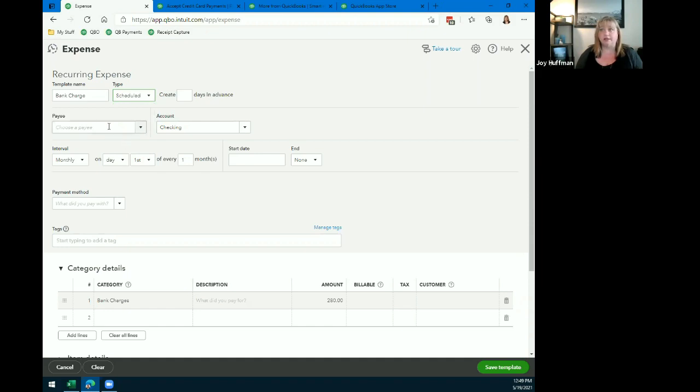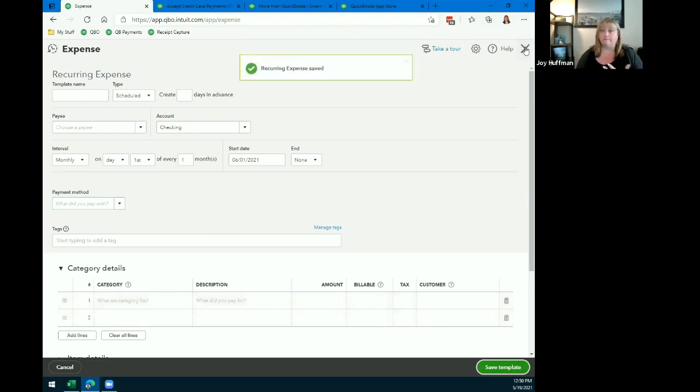This one I'm going to go ahead and schedule. I can put in the payee, which account it's coming out of, monthly, which day I get to choose, when it starts, et cetera. My payment method, you can see I can go through all of these things and make this recurring transaction. So I'm going to start this on 6/1. Let's do it in the future, not in the past. That'd be better. And my payment method, maybe I'm going to choose American Express or a credit card of some kind, however I was going to do it. I'm going to go ahead and save that template.